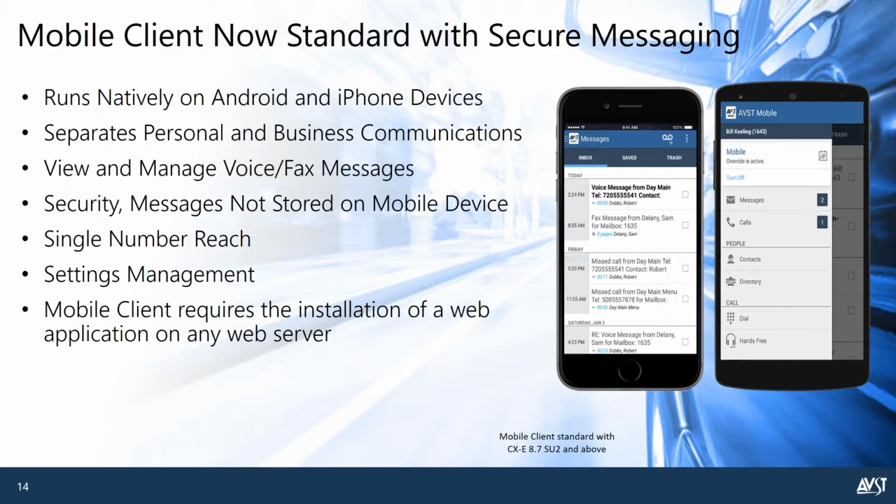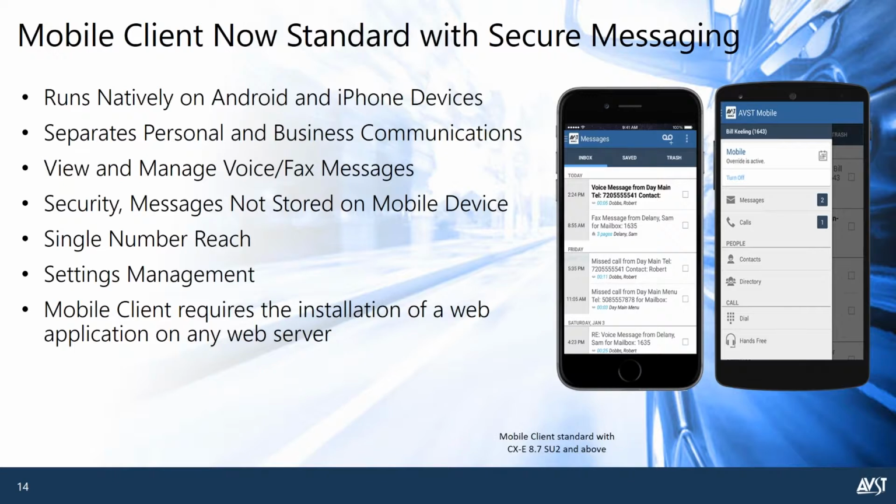But just the messaging piece, which of course you'd expect as a messaging company, we would have messages on the mobile phone, and we do. But as we talked about, they're secure. So you can see the screenshot here. I'm looking at messages on my phone. That's actually header information, and I touch that message and open it up, and when I click play, that message is downloaded, played, and then as soon as I leave that message screen, it's deleted. So there's no copies on there at all.